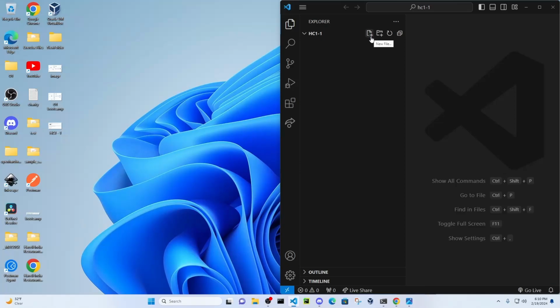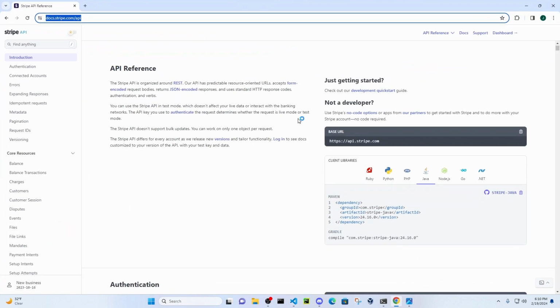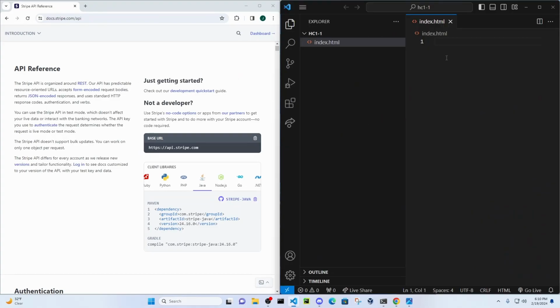Code editor right here. I'm going to go ahead and just create an index.html. And let me just show everybody something really quickly for the people who are brand new. So I'm using Visual Studio Code. If you read the description of the event, you should have Visual Studio Code installed on your computer. I have a video in the event description on Meetup showing you how to install it. It's just a code editor, so you could use it for HTML, CSS, JavaScript, Python, Java, whatever language you want to use.